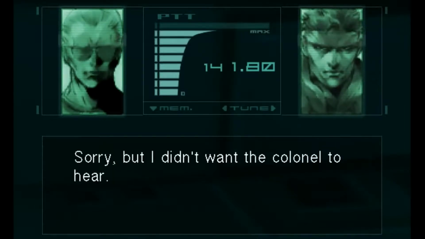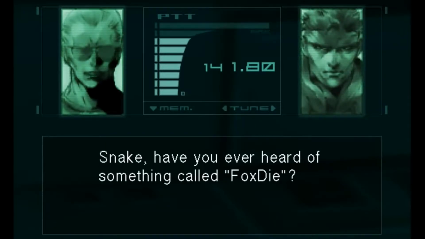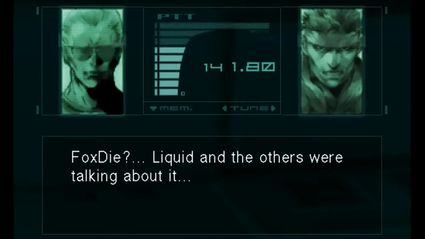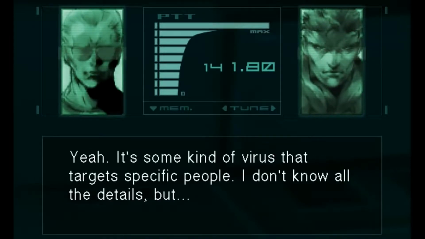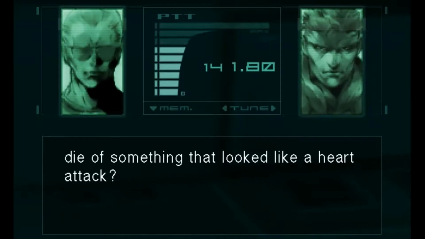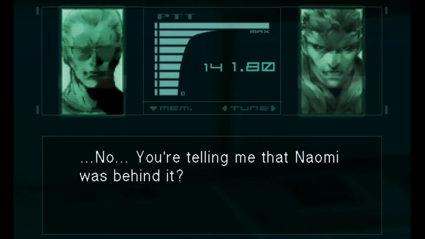According to Miller, the DIA recently developed an assassination weapon, this so-called Fox Die that Liquid and Ocelot were talking about. According to Miller, both Baker and Octopus's death were similar to what Fox Die does. Fox Die kills its victim by simulating a heart attack, and Miller believes that Naomi was behind that. He asks Snake if Naomi gave him some kind of injection at any point, and Snake recalls that she gave him an injection for his nanomachines at the beginning of the mission.